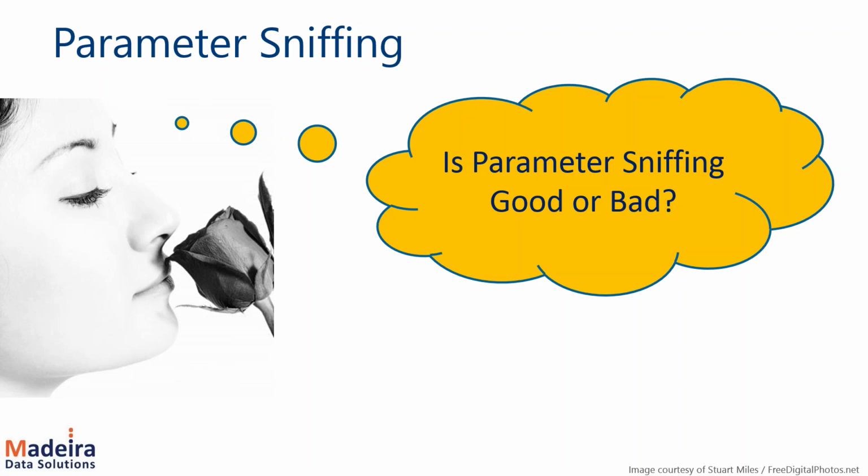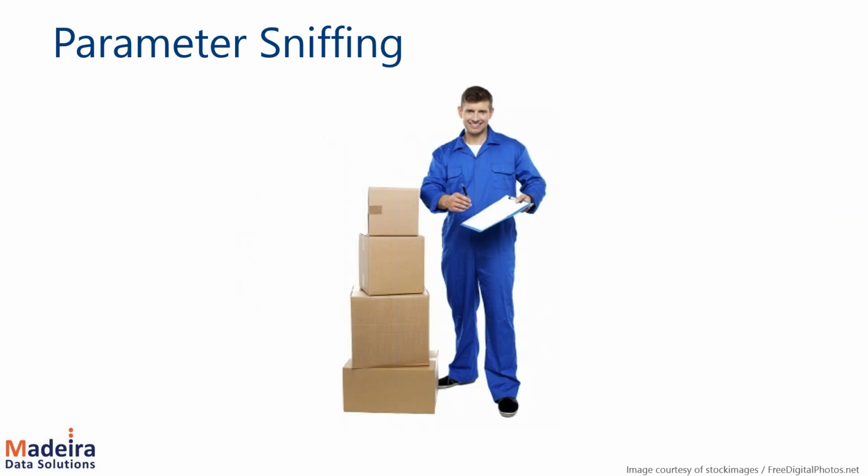But what if we run a query for the first time with the parameter value x, we get a plan based on x, we put it in cache, and then another user runs the same query with the parameter value y. The value y reuses the same plan, which is based on the value x, but now it's not a good plan for y. Maybe a different plan would have been better for the value y, but we're stuck with the same plan in cache because we want to have reuse. So in some cases, parameter sniffing might be a bad thing, and this is how SQL Server behaves, and we need to see what we can do about it.